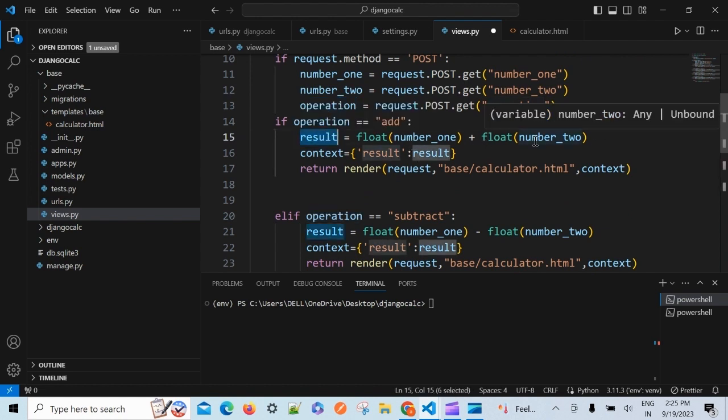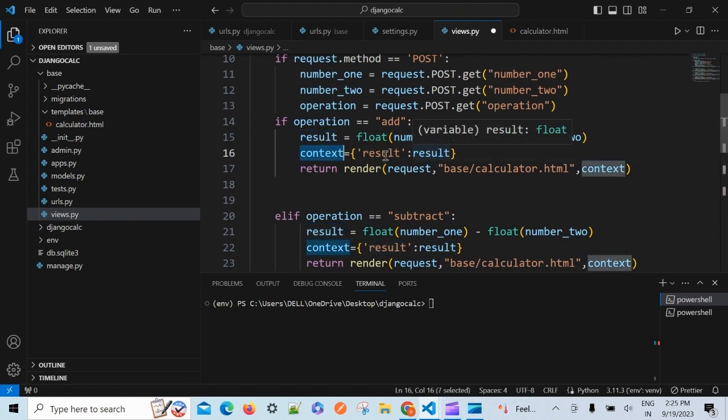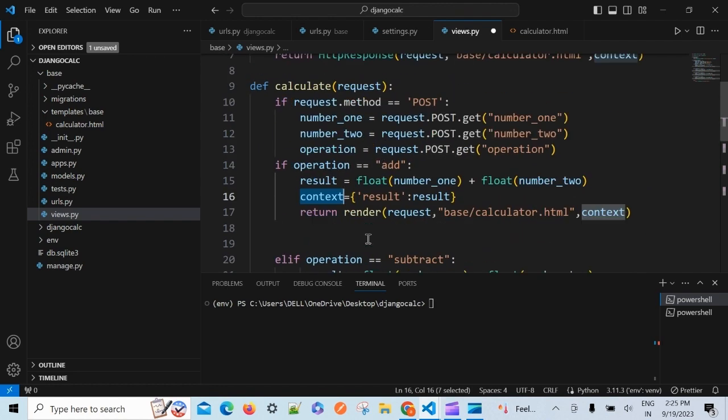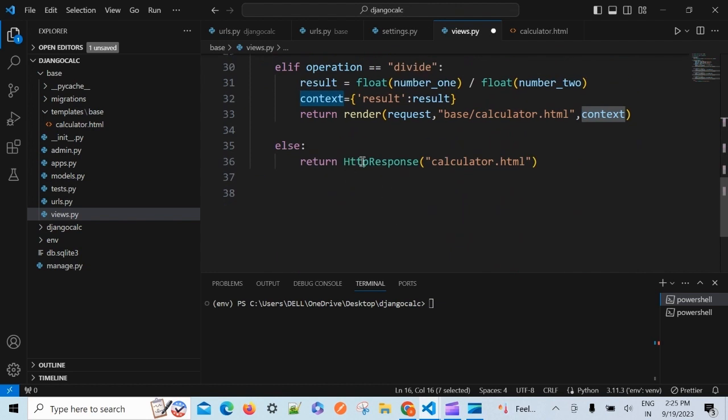You will combine these two and give the result, and in the context as a dictionary key value pair, we will pass the result into a context, and we will render it back to the web browser. That is the main purpose of the context here. So we have all these four operations present here, and finally we will return the html page back.